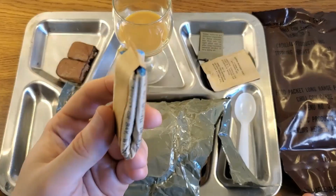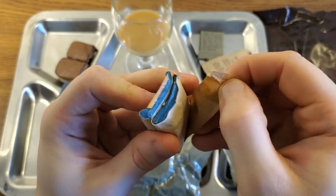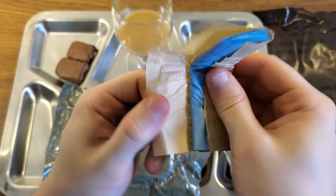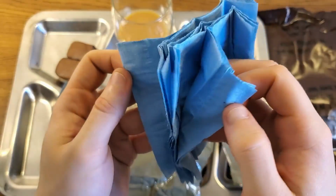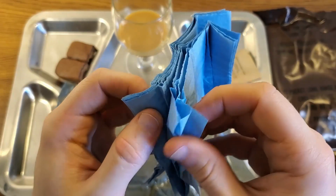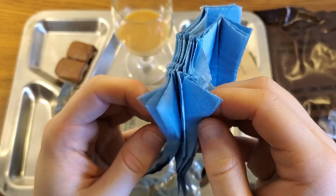And let's take a look at this blue toilet paper. So it comes with a little outside wrapper that holds everything together. It's not Lighthouse brand, so that's a little bit different. Tear this little paper wrapper off. It looks like it's individual sheets. Yep, just individual sheets of blue tissue. Doesn't smell like anything in particular, just sort of an old plasticky smell like the rest of this ration. They give you a fair amount of sheets in there. It looks like at least 10 or 15.